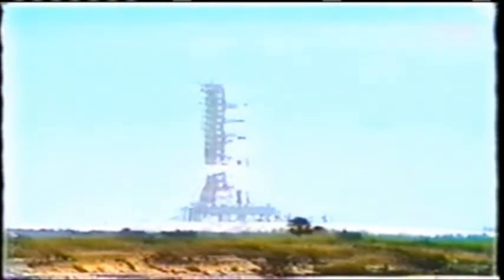And the count is T-minus 17 minutes and 50 seconds and counting. CBS News color coverage of the flight of Apollo 9 will continue in a moment.